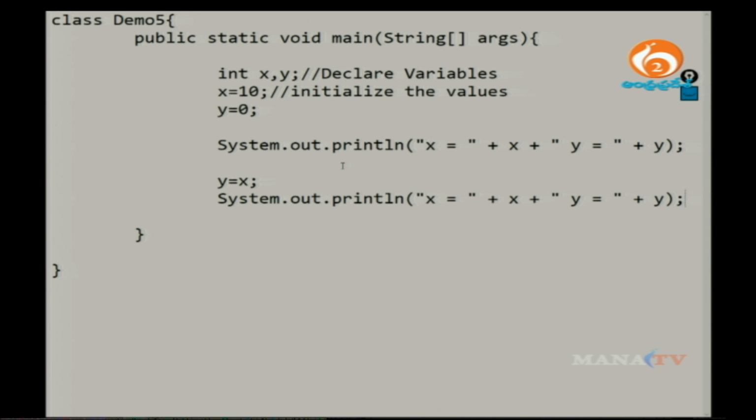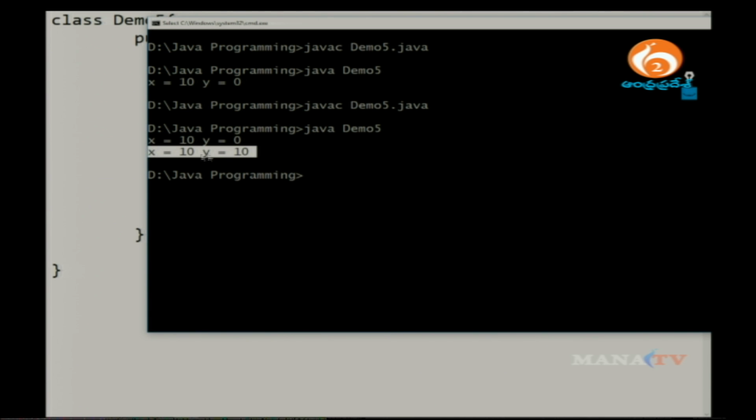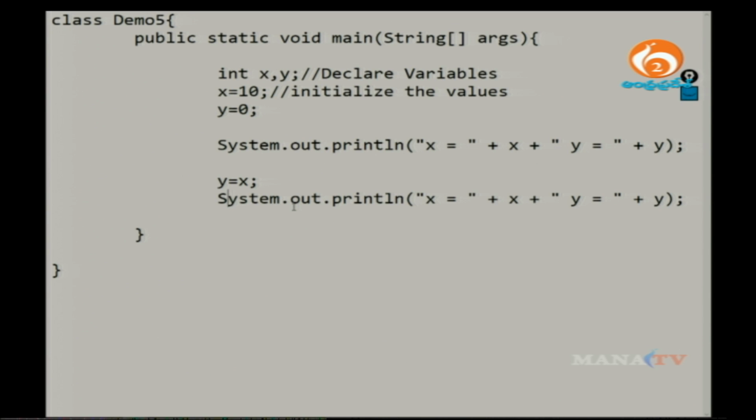Yes, exactly, it would be the same. Let me compile your program and show you the output. What is the value in the location of y right now? 10. Both the x location and the y location now hold 10. Am I very clear up to this?